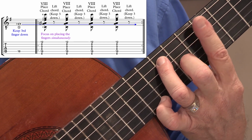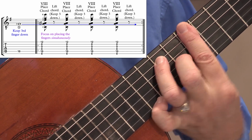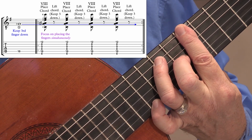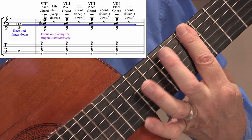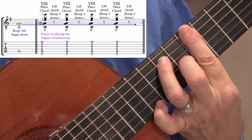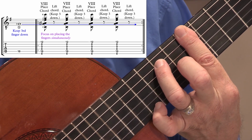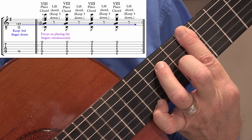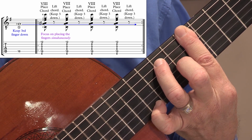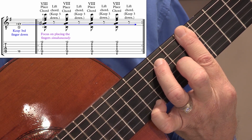Make sure of the basics. Make sure your bar is parallel with the fret wire. Some people, because they have to reach with the little finger, the bar goes crooked on them, so the treble string side of the bar is on top of the fret and is not holding down the strings well. So make sure the bar stays parallel. Keep the left-hand thumb opposite the first finger, or usually between the first and second fingers, sometimes opposite the second finger. You'll have to experiment. And again, the thumb is a passive participant.